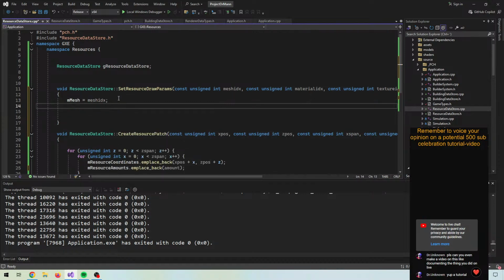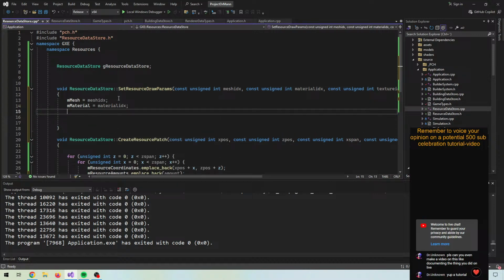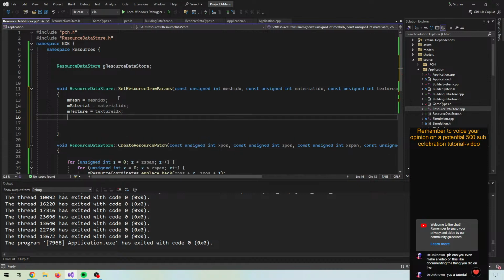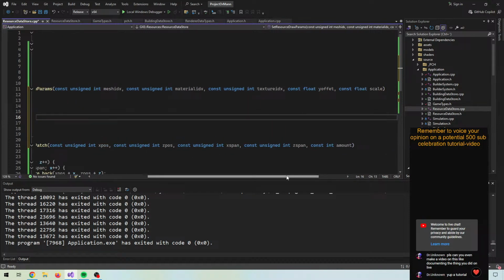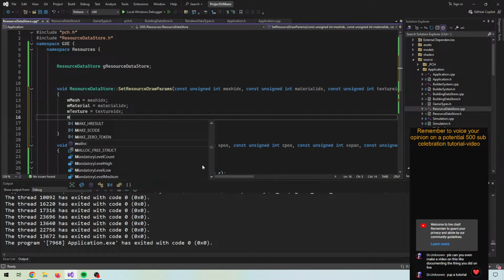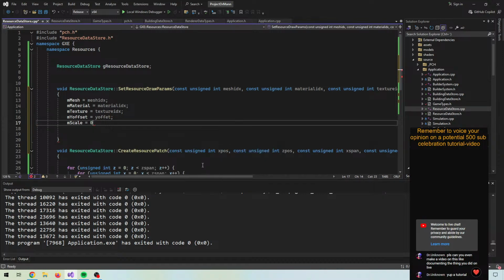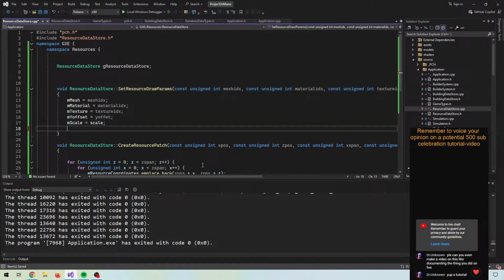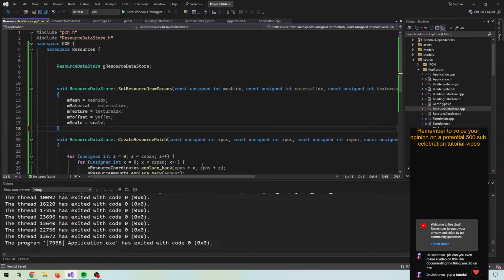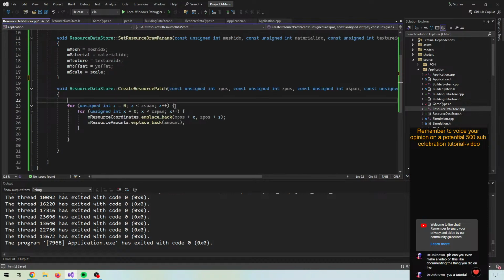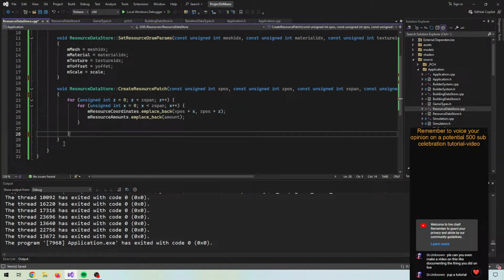Mesh index. Yeah, for now we will do it like this. I'll probably implement some other system for this eventually. Let's see. Okay.